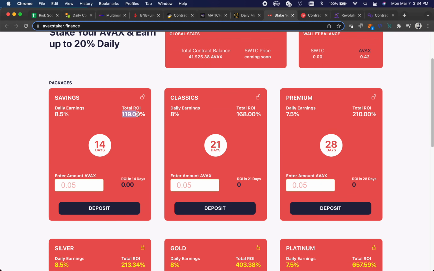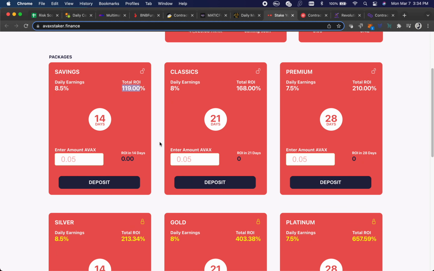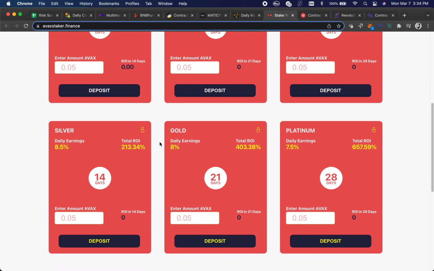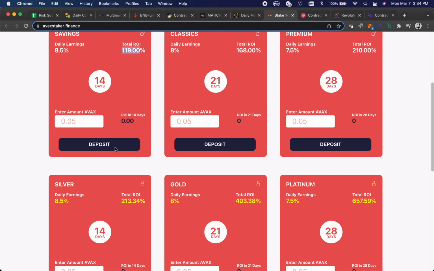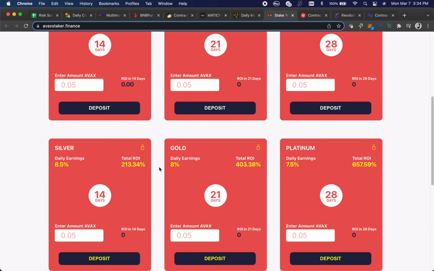This is kind of what I'm talking about, that 19%. That's just on your daily withdrawals even. But I mean, even if it goes as long as Matic Staker, this thing's going to be safe. This silver, where you double your investment in 14 days. I'm not saying how you should play these. You should judge your own risk. And I'm not saying you need to jump in these, but this is just what's available on these.